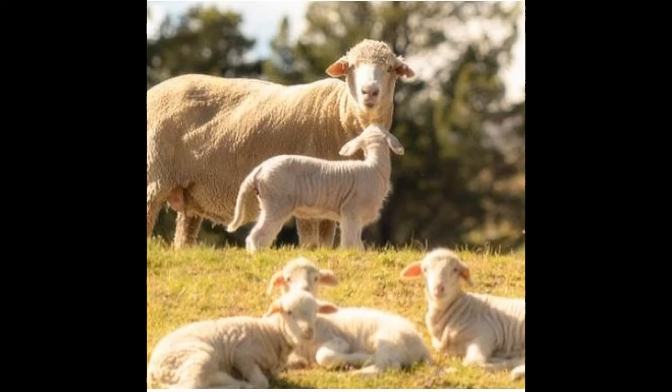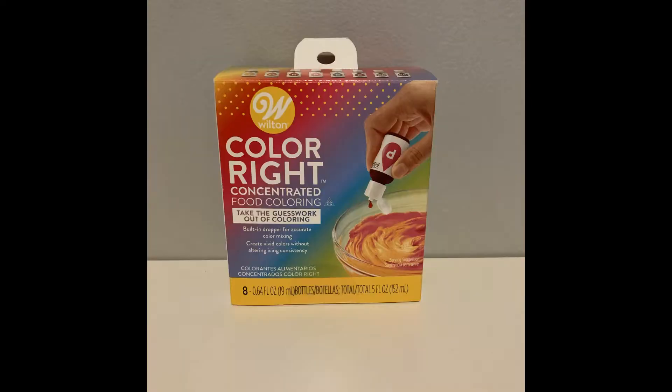So I'm very happy to be using this yarn which is mulesing free. I have to admit I have no inspiration going into this dyeing experiment. All I know is that I'm going to try pouring the color directly on the yarn in a low immersion pan. I have seen other indie dyers do this and thought, why not? Note I have no idea what I'm doing.